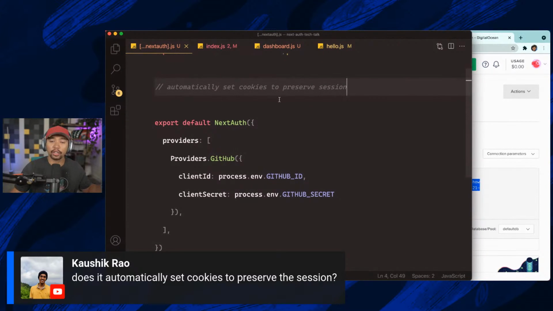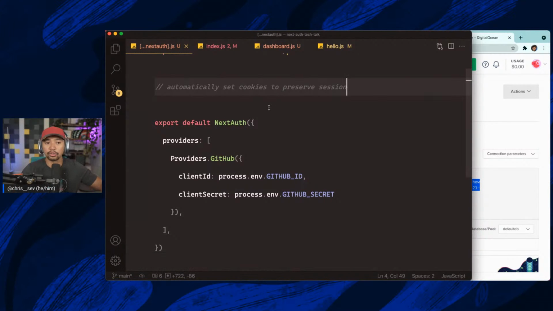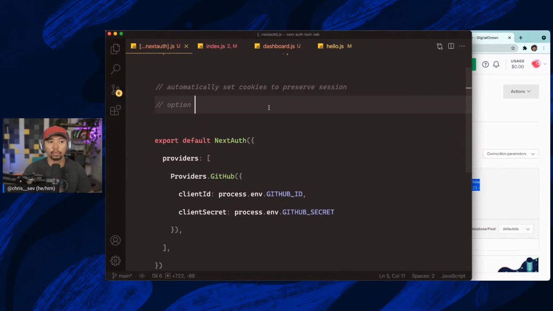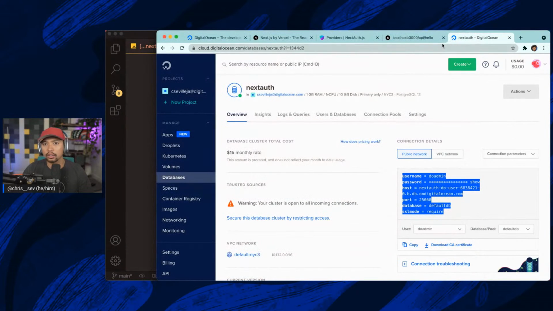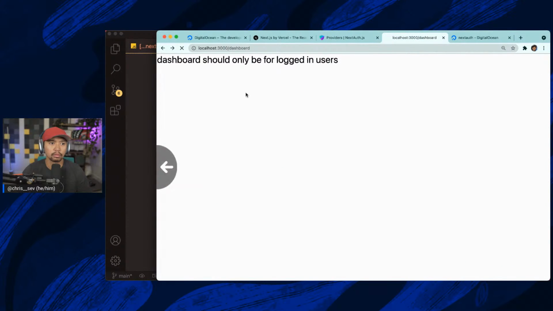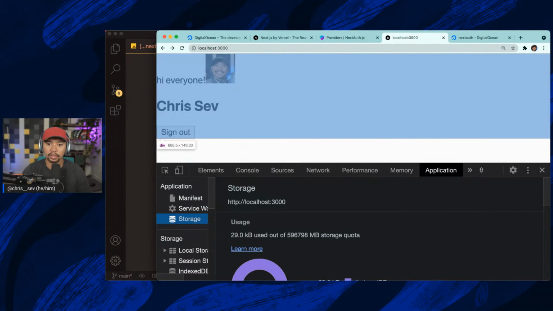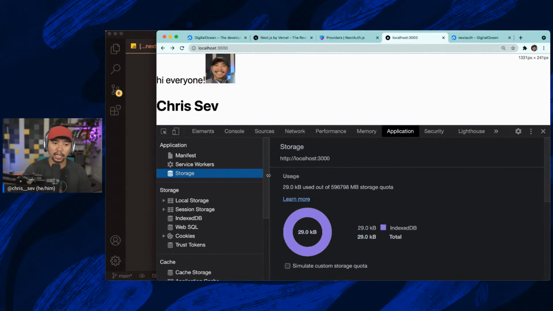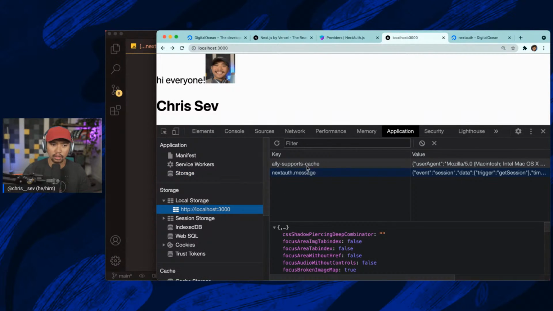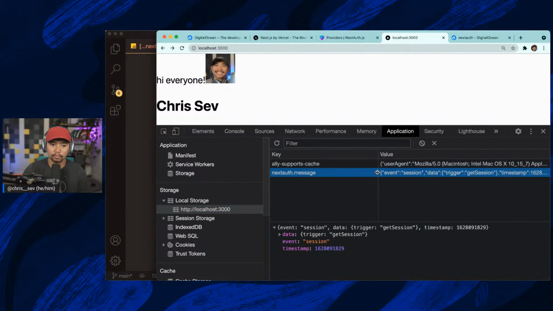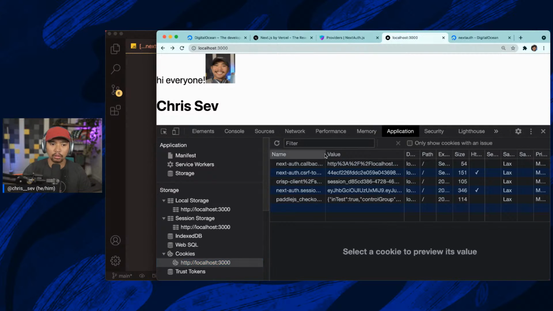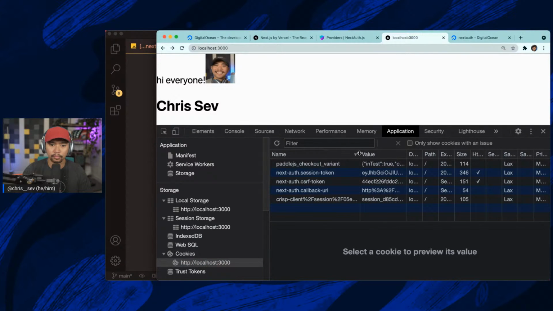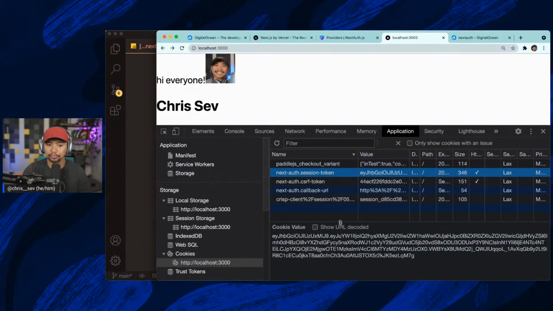So right now, since there is no database or anything, the way that the session is preserved is option number 1, which is JWTs. So JSON Web Tokens, and that should be visible if I go to my app, inspect, we should be able to see it under application. Somewhere in here should be our JSON Web Token. I don't think they did local storage. Yeah, I don't think it's local storage. It might be session. No. Yeah. So it looks like they threw it into the cookies. And it's right there, the session token. This giant thing.